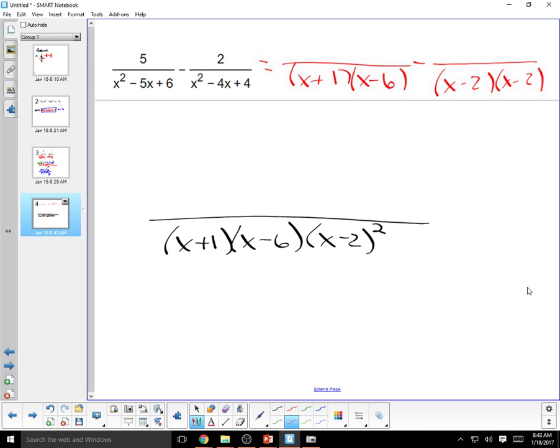Alright, let's start by fixing our numerator. What do we need to multiply 5 by? X minus 2 squared. And I'm going to write it in this form: x squared minus 4x plus 4. Because I'm going to have to multiply it out and combine, right? So that's how I'll write it. For the next part, minus 2. I'm going to be multiplying that by these two, right? Because that wasn't there. And that's really this polynomial.